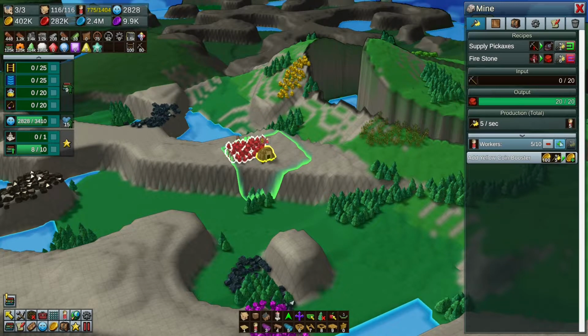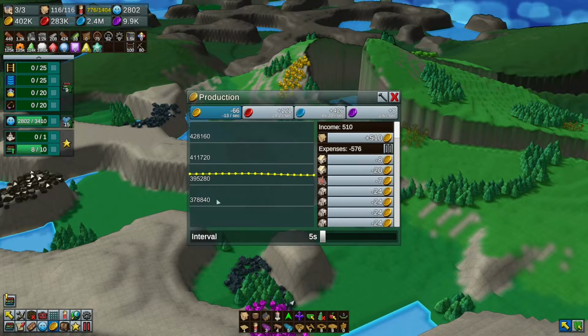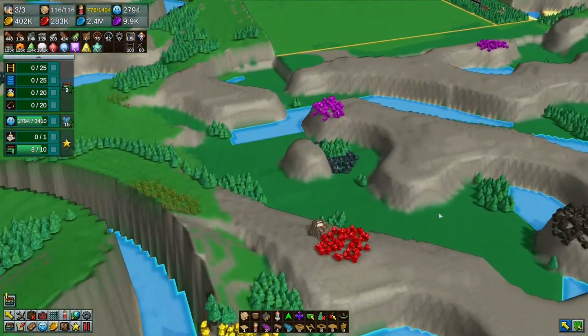We can have workers go to it to get it running at 6 speed, because in mines, workers are good for that. We do have enough workers, so I think I'm going to do that for the minute. I've been doing coins everywhere. Our yellow coins are really taking a hit, so we need to fix that as well. We really do need to do something about that.